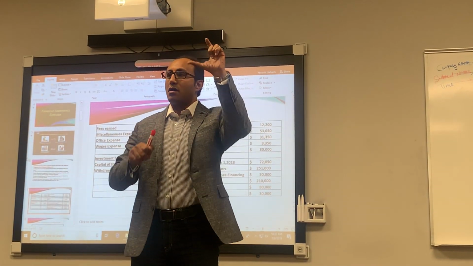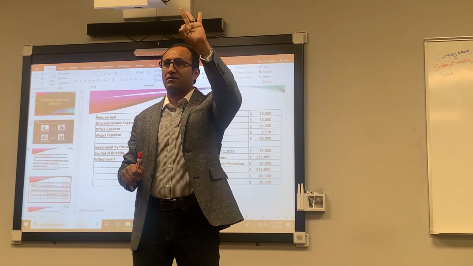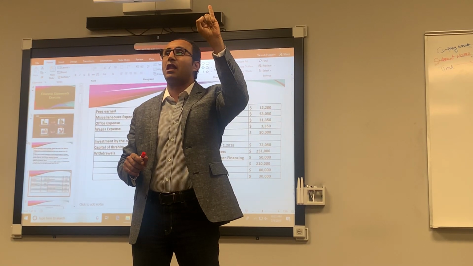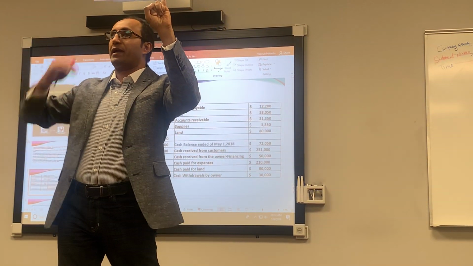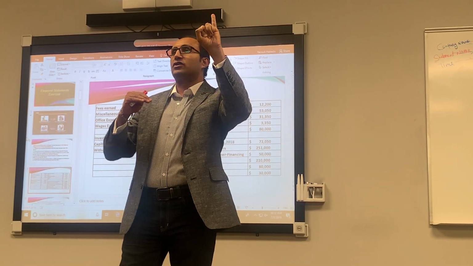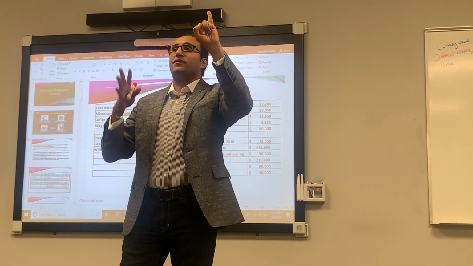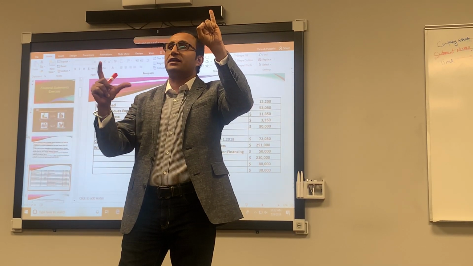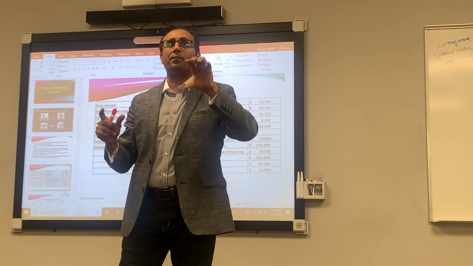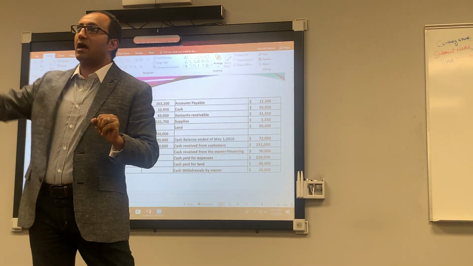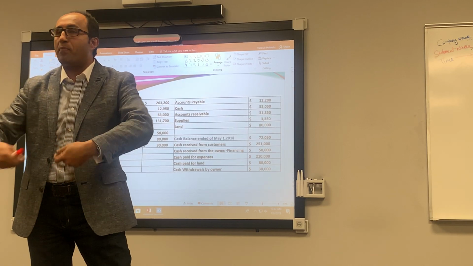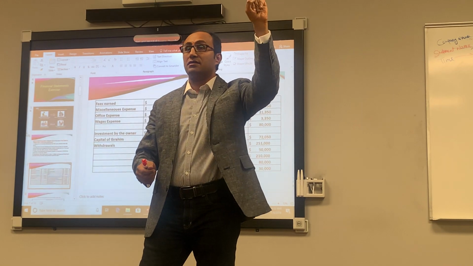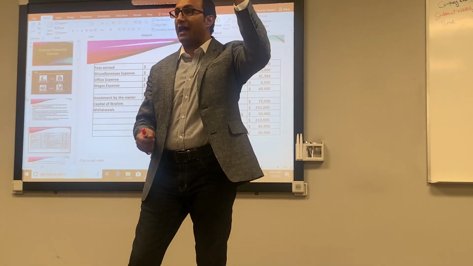Again, cash flow consists of 3 sections. First section, operating activities. That's the main line of the business, money coming into your business. As I told you before, if you own a small business like a restaurant, the main line in your operating activities is customers coming into your business, paying and spending money in your business. That's the first section, operating activities.